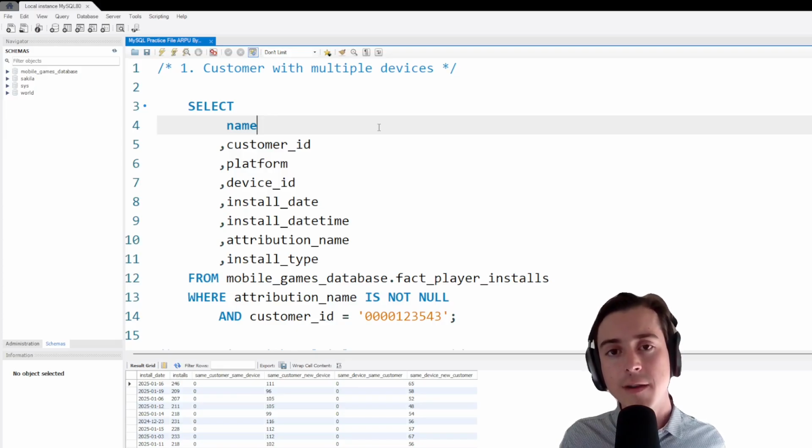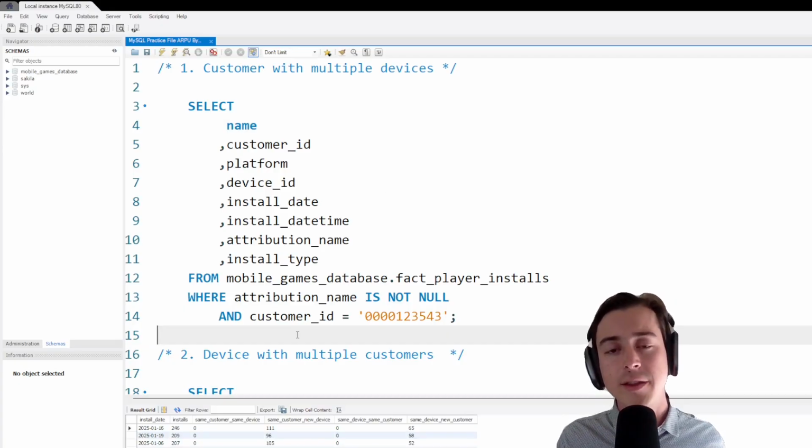Okay, so the very first thing I want to do is show you two examples of this many-to-many relationship between device and customer, because it's super important logically to understand what's going on. Again, this is very common in the mobile games industry and the online business industry in general, where you have a disconnect between the user acquisition team and the analytics department.